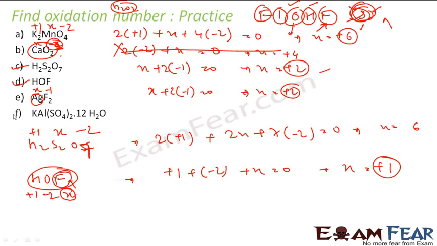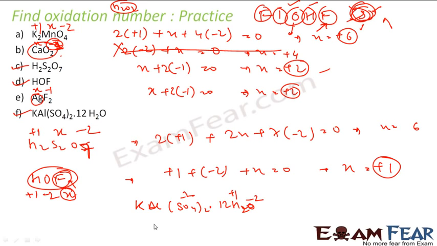Let's take this one, the big guy. KAl(SO4)2.12H2O. So this part will always be 0, right? Because the H2O molecule is 0. We can ignore this part also. Or if you want, we can keep this also. It doesn't make much difference. Let's start with this. It's not a free element, we can't apply. Ion we can't apply. Oxygen we can apply. This is minus 2, this is minus 2. Hydrogen, yes, we can apply. This is plus 1. Fluorine, there is no fluorine.